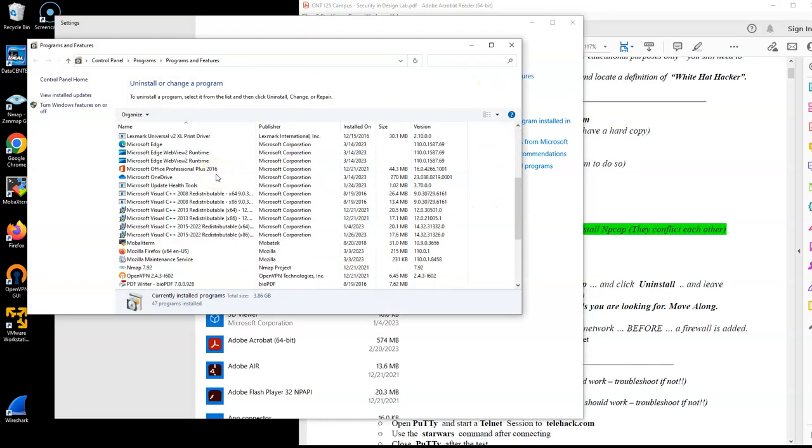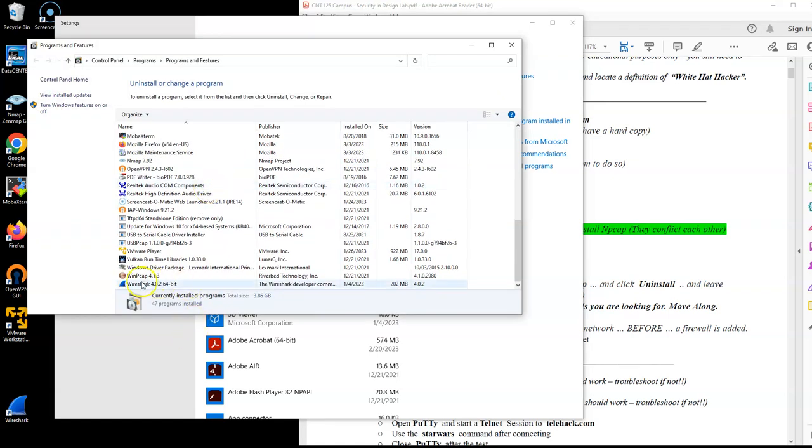I'm going to scroll to the bottom, and I should be seeing Wireshark and WinPCAP installed. Those two pieces go together. Wireshark needs WinPCAP for us to view the packet capture, save the packet captures, etc. So I need those two pieces. I also need to make sure Nmap is here, because I'm going to run that today. And Nmap is going to use WinPCAP.